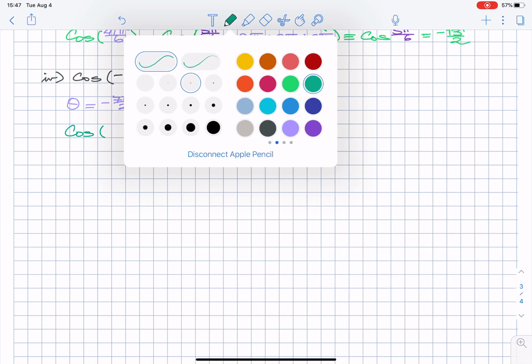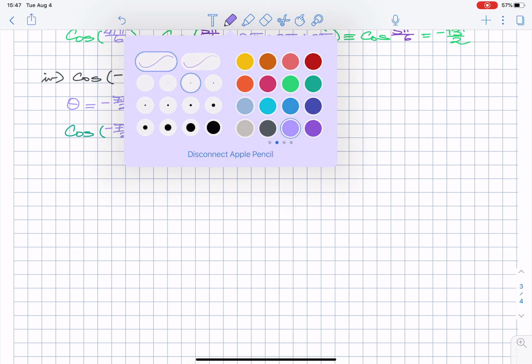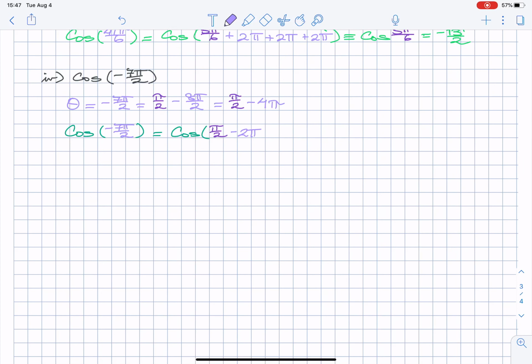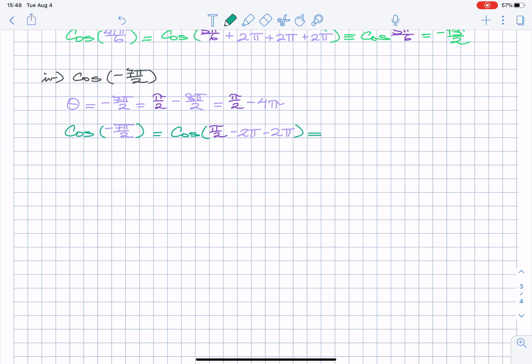So cosine of negative 7 pi over 2, I claim that this is really cosine of pi over 2, from which I'm subtracting 2 revolutions. So minus 2 pi minus 2 pi. And I know that if I've gone full circle, this will be just equivalent to cosine of pi over 2, which is the x-coordinate at 90 degrees. So I claim all of this is for nothing, or at least for 0. Okay, so I'm going to stop it here, and we'll start plotting more difficult things in the next video.